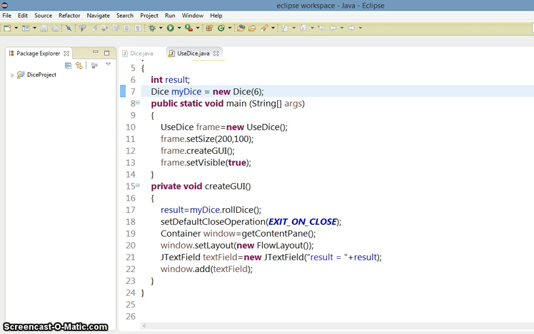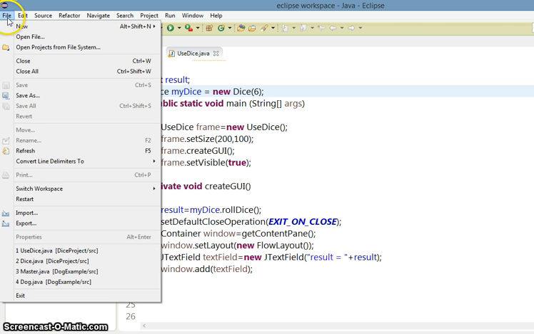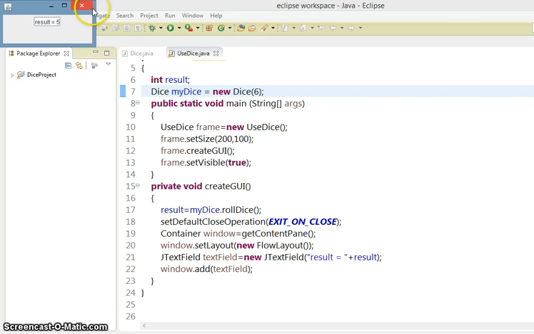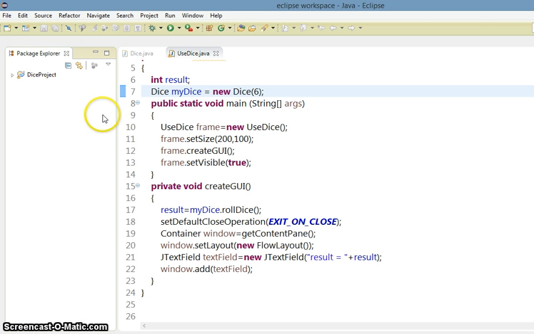I'm using the example of my DICE project, so that's one that is suitable to do. So we'll start off with a file menu and we click refresh. This just refreshes the compiled version and everything, and makes sure that any changes we may have made recently have been included. Then I like to just run the application quickly and make sure it's running. There is a launch configuration for your applications, and if they're running, then that default launch configuration will be set up fine. If there's a problem, that will occur at that point.